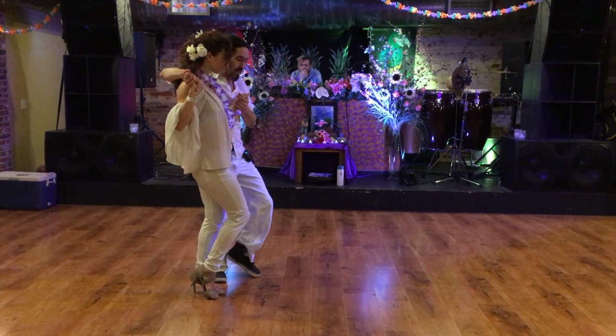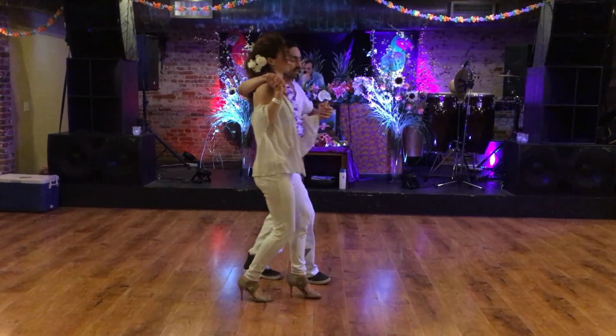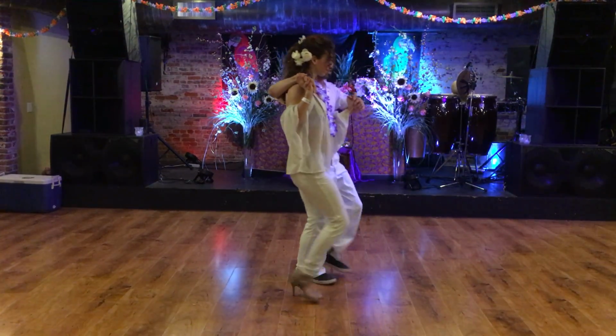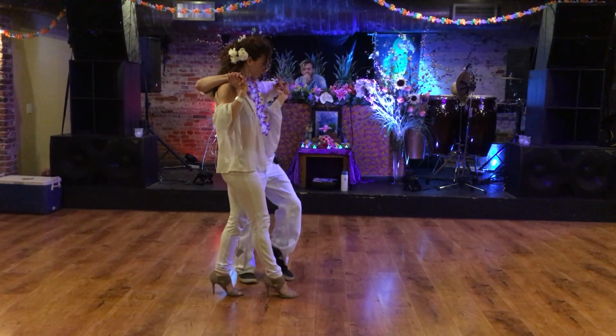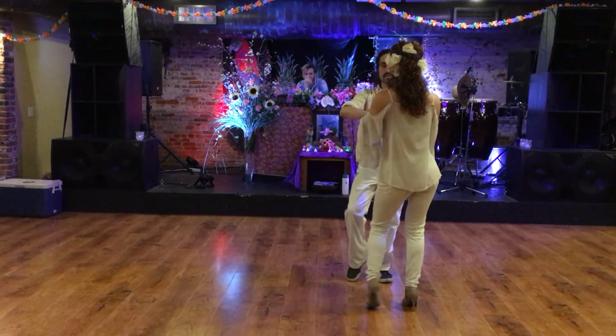5, 6, 7, tap. We're gonna do some hip bumps, 1, 2, 3, bump, 5, 6, 7, bump, 1, 2, 3, bump, 5, 6, 7. On this last bump, we're gonna set up for an outside turn, keeping the connection, 1, 2, 3, stop.